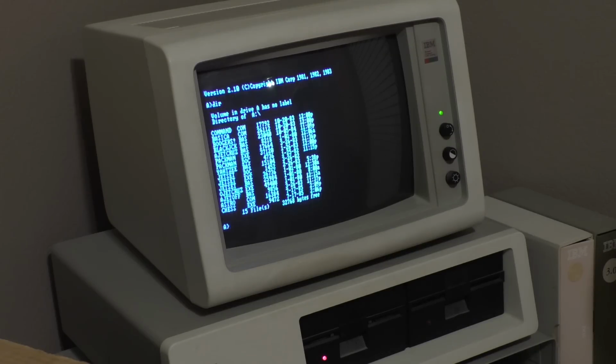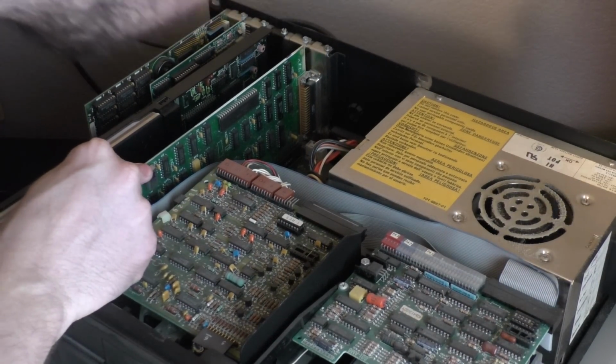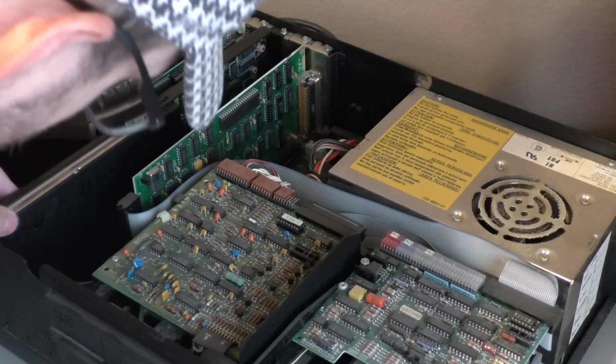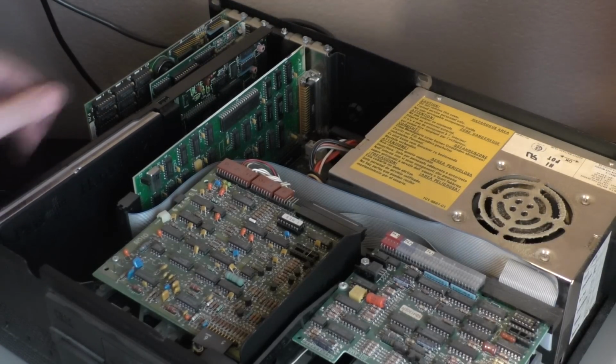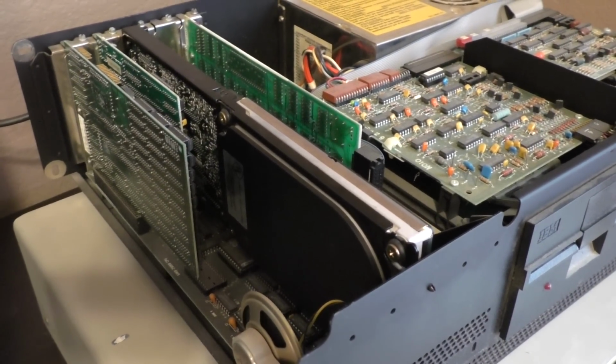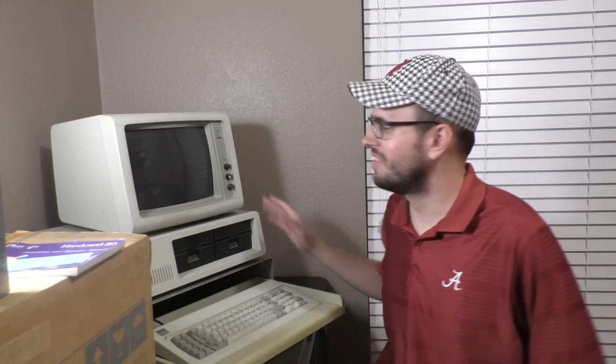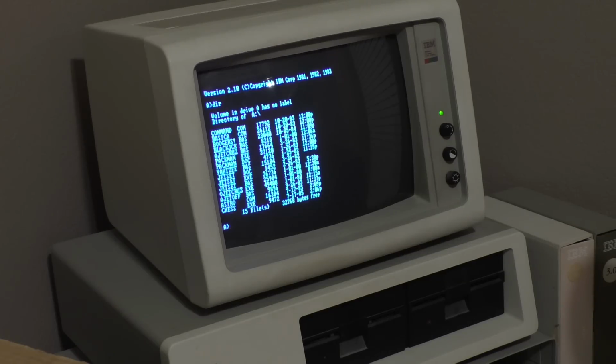The computer does work. Now, as you can see here, I opened it up and it's got a couple expansion cards installed. It's got an AST 6-pack Plus, which I believe brings it up to 640K, which is a pretty common upgrade. It's also got a hard card, which is an MFM controller that's got a hard drive built in, 20 megabyte hard drive. Now, I can't seem to get it to boot up to that. I don't know enough about them, how to configure those. So there's still a lot left to do to really get into this machine. Right now, it just boots up to the floppy disk. But honestly, this computer is so cool. I mean, this is a piece of history. This is the grandfather to any Windows or x86 based PC today.